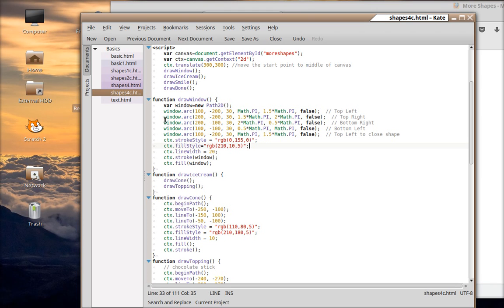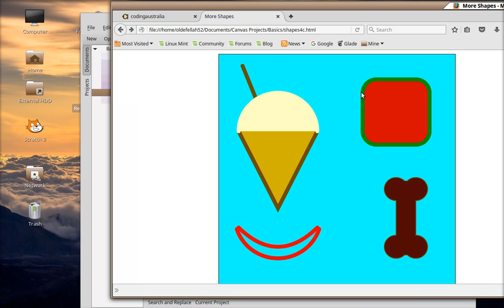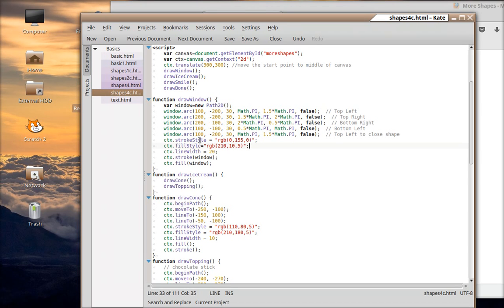Now to do your top right, you just go to another spot. So same spot, put in the arc, and then go to the next one, 1.5 to 2, then 2 to 0.5, 0.5 back to math pi, and then back where you came from at the top. That's like 5 of them. So to draw the actual window, you draw that arc, then it draws that arc, then it goes there, then there, then back to where it started from. So it's a slight fudge, I suppose you could say, but it gets the job done.